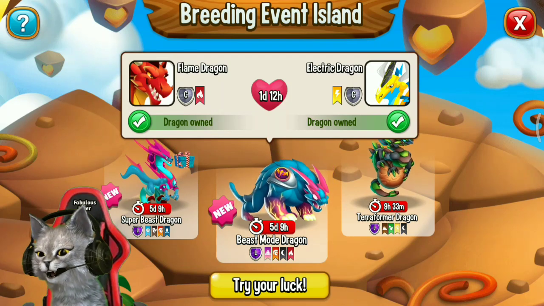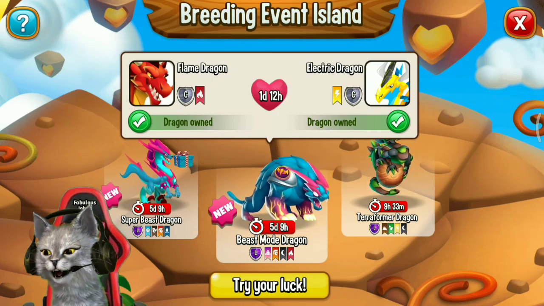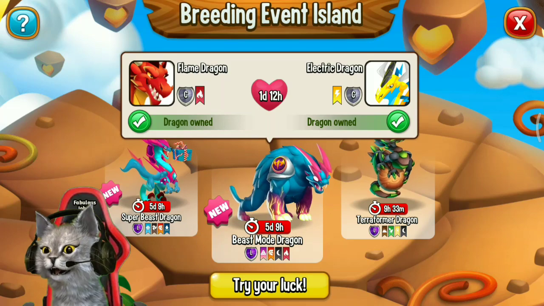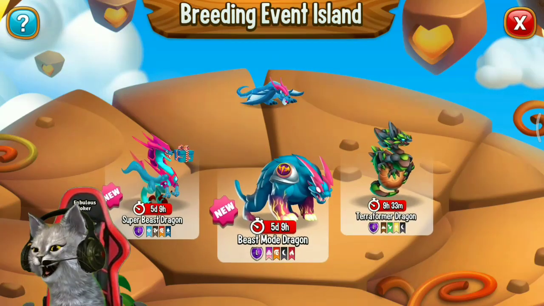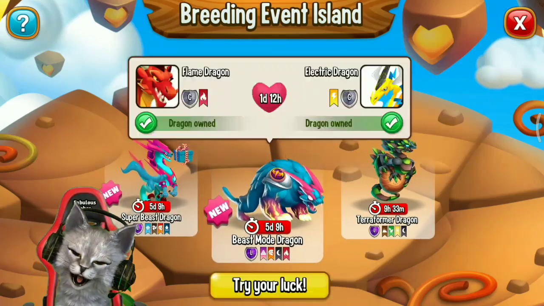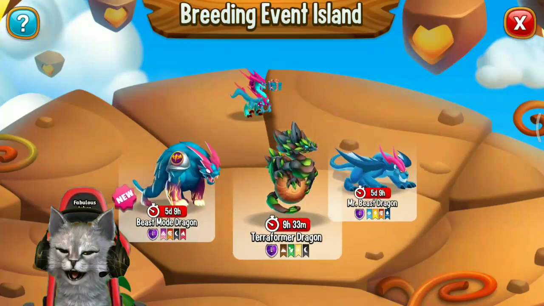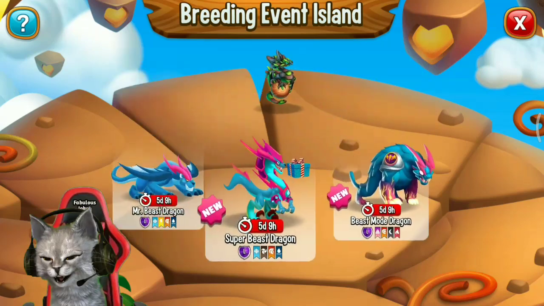I tried to breed a flame dragon with an electric dragon about 50 or 60 times, and I finally got the Beast Mode Dragon. As you know, the chance to get a Beast Mode Dragon is less than 1 in 10. So if you get this dragon in less than 20 tries, you are the luckiest person in Dragon City. This event only has 5 days left, so try to breed your flame dragon with an electric dragon to get a Beast Mode Dragon from Breeding Event Island.